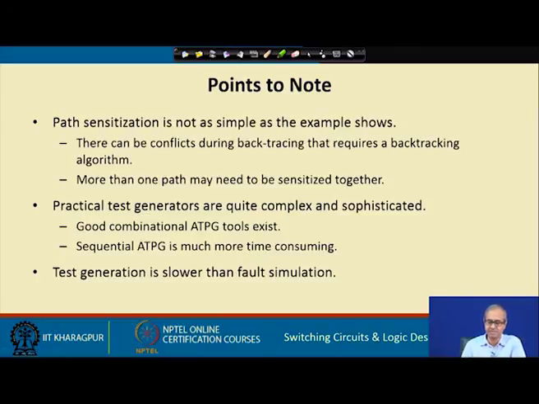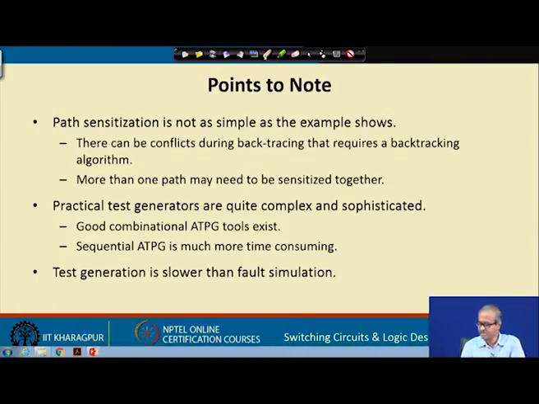You should remember something very clearly, that this path sensitization method is not as simple as this example shows, because during backtracking or backtracing there can be conflicts. Some path may tell that an input A must be set to 0, but some other path may tell that A must be set to 1, which will not work.